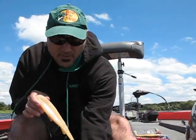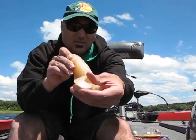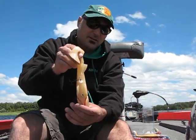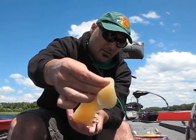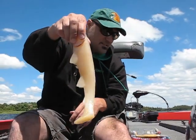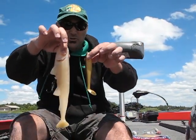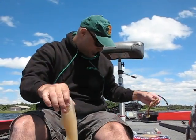Just don't want to lose the package, so I'm going to put that down on the floor. But here's a really large swimbait, and again, you'll see the same repetition there. That paddle tail really gives off a lot of action, but this is a significantly larger one. Put it next to the gold one, much larger swimbait.